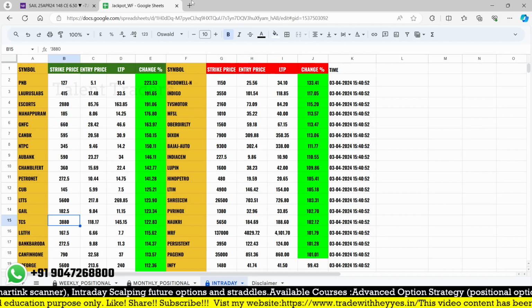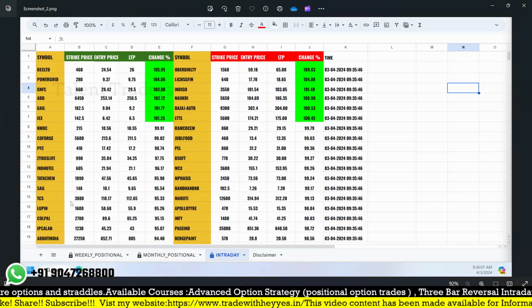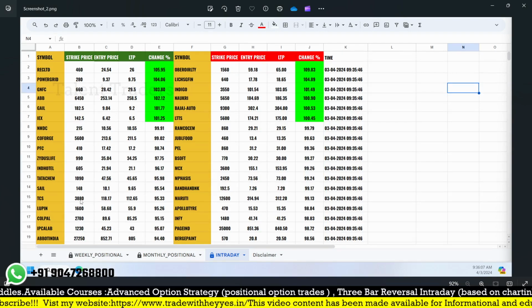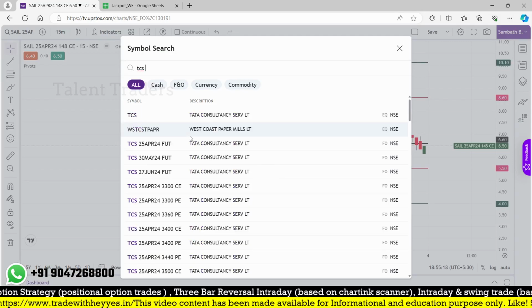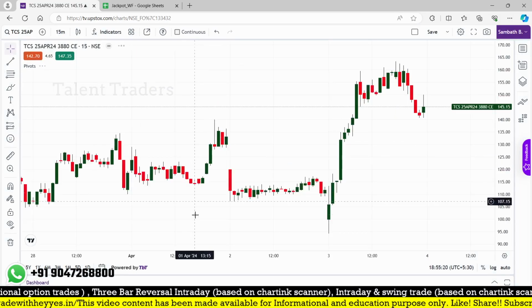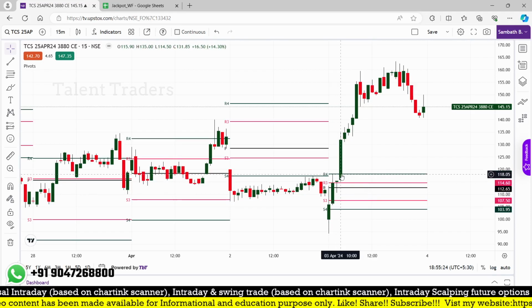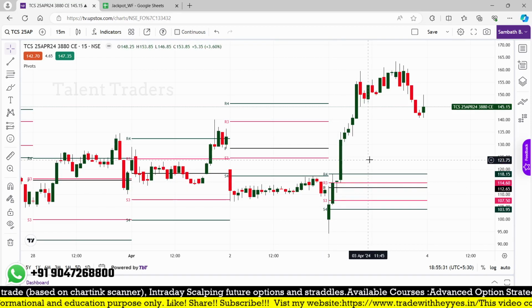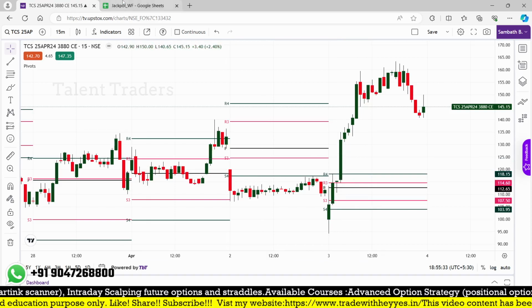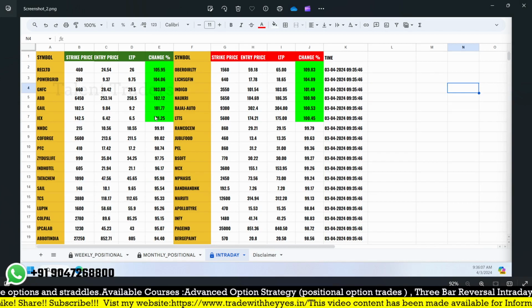Let me check TCS 3880. In the morning, TCS was not in the list, and it is around 15th position. Okay, 3880 TCS, that is good liquid. The 3880 call option would be the breakout level, which triggers on the second candle itself, and it even gave a re-opportunity at 118 on the third candle. But I am not making any shorts video about this one, which triggered on the fourth or third candle. But in the top list around 9:30, I saw all these opportunities.